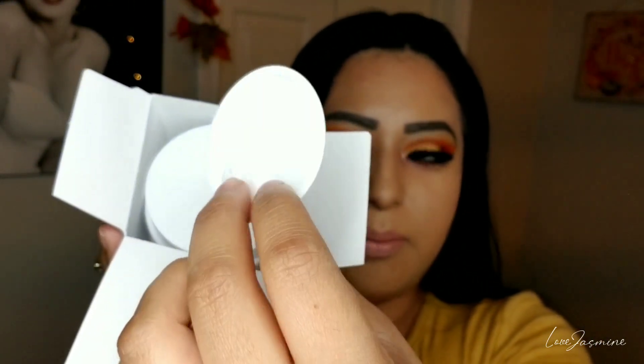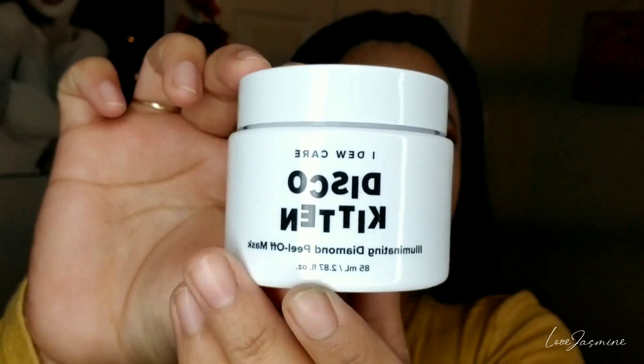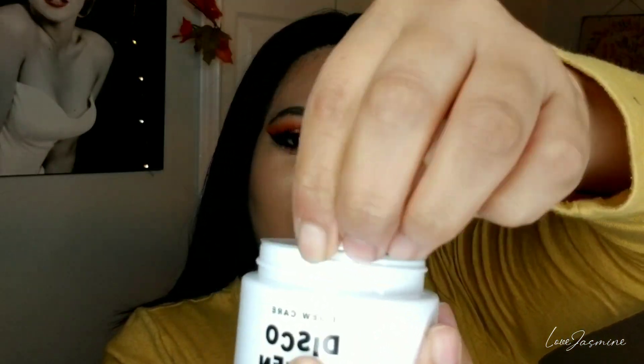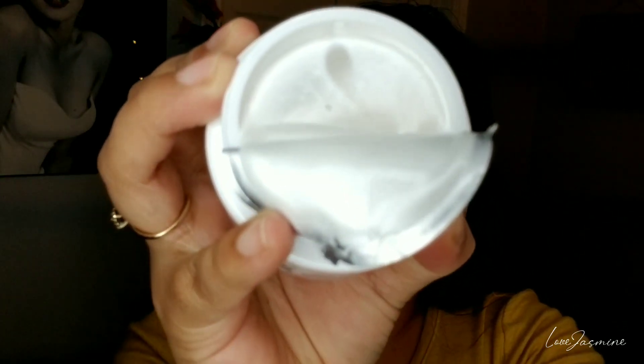I'm going to open this package as well — it's really nice. As soon as you open this, you get this little pad which is like a seal cover. And then here is the product in a nice white bottle. Once you open it, it's got another sealed layer inside. I don't know if you can see it up close, but it sort of looks like a slime. If you guys like that type of thing, you're totally going to love it. Can't wait to actually try this on.